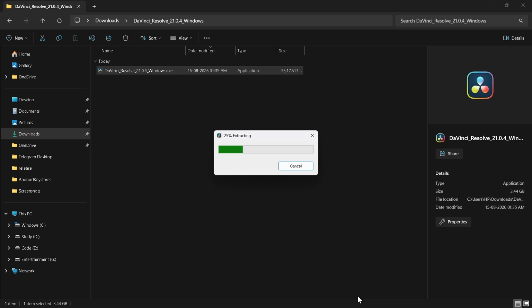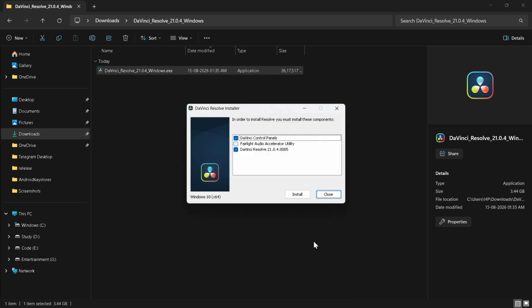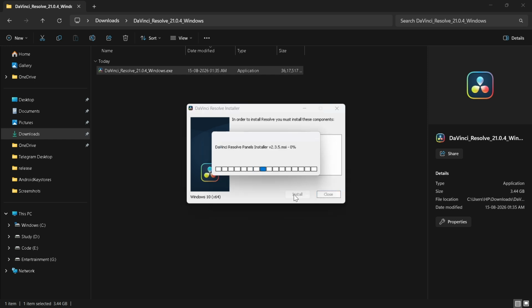It takes around 3 minutes to launch the installer. So while it is installing, you have to wait. So as you can see here, the launcher has been launched. Now click on install. So here you can see it is now verifying the installer.